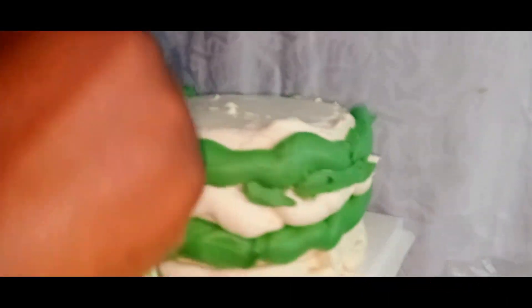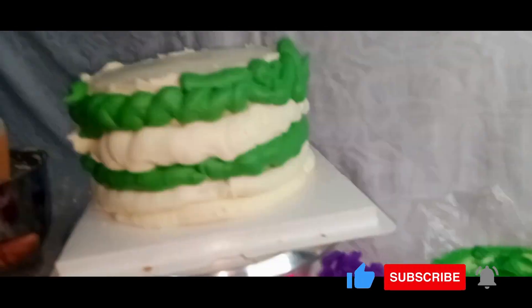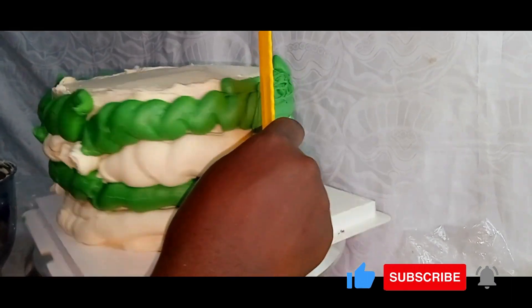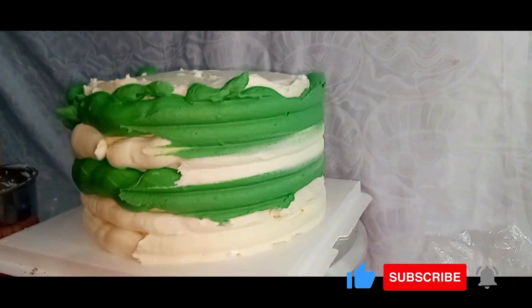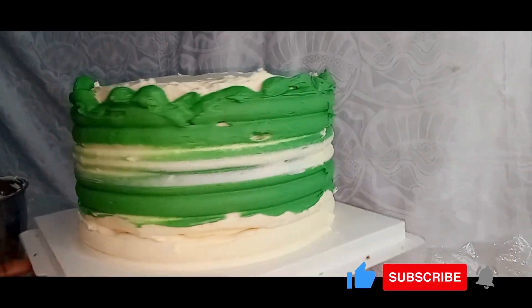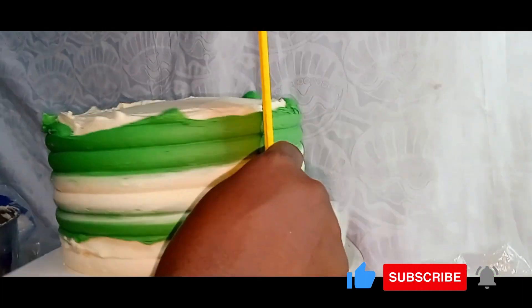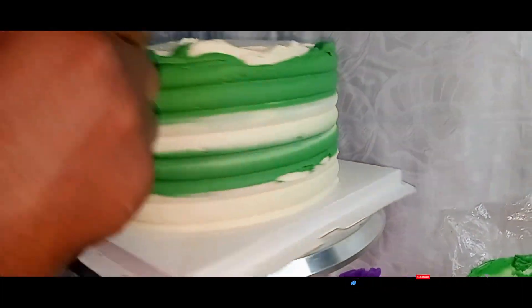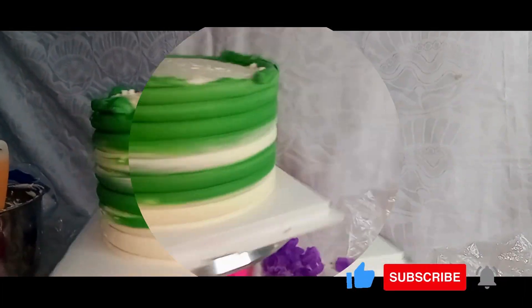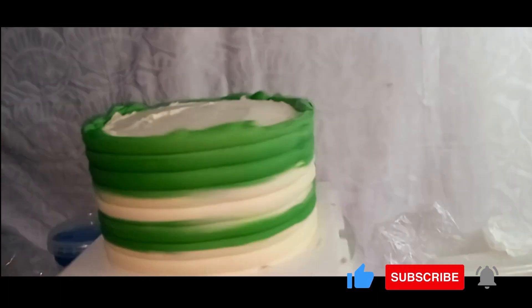This is the final look of the piped frosting around the cake. I'll add a little bit to all the demarcated portions that are a bit empty, then we start with the cake comb, moving all around the cake to obtain this design in a detailed, beautiful form. We keep moving around it until the design we are trying to make today is obtained.